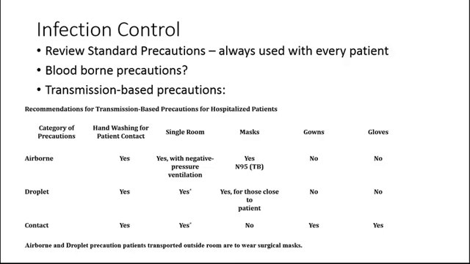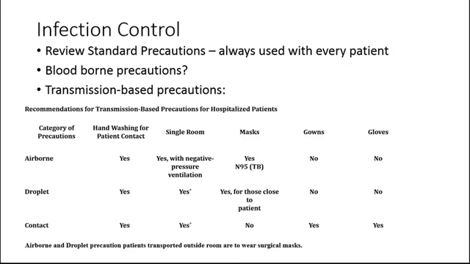Droplet, it's in that mucus, big droplet, and so it doesn't become aerosolized like the airborne does, and so it just has a very small travel distance of 3 feet. So healthcare providers wear surgical masks, or actually that duck-type, that fibrous mask, if we're going to be close to the patient. That means within 3 feet of the patient.